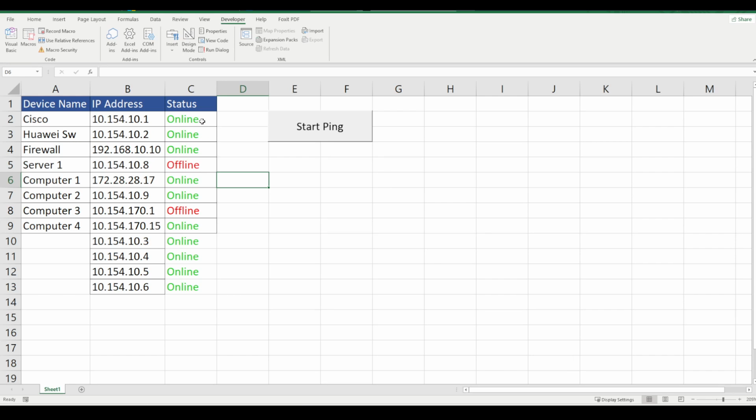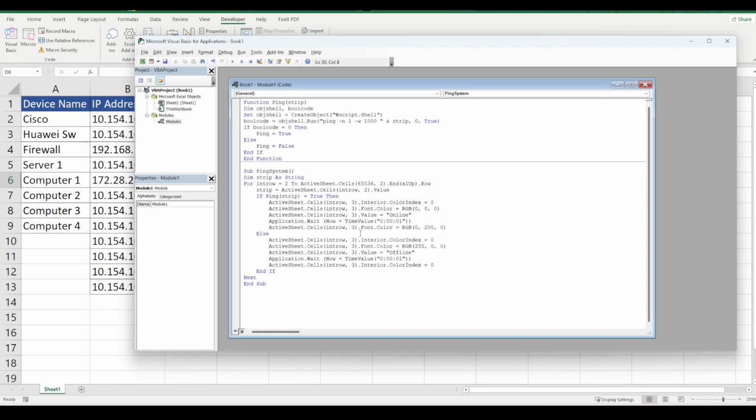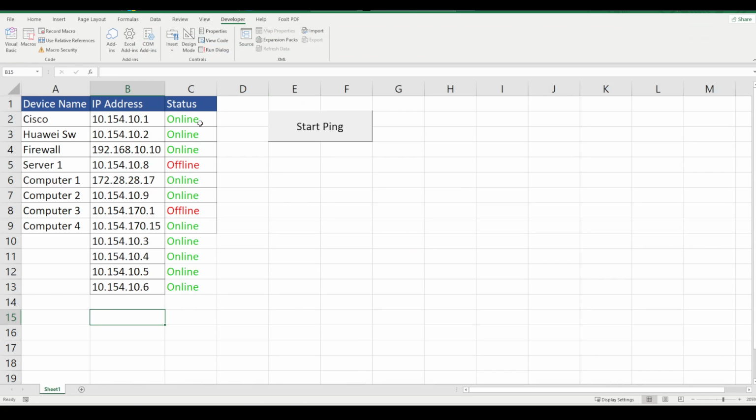If you wanted to modify, because sometimes you are not getting a response the very first time you send a packet for the ping, in order to modify it, just go back in this Visual Studio Code, and here you can change the value. So it is checking the ping response in 1 millisecond. You can expand it to three. It will wait for 3 seconds, like it will send three packets. As soon as it receives a response, it will generate the value. Earlier it was generating the online or offline value within 1 second. Now it will take 3 seconds.